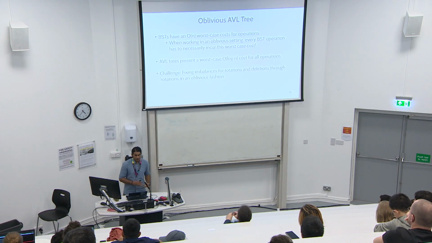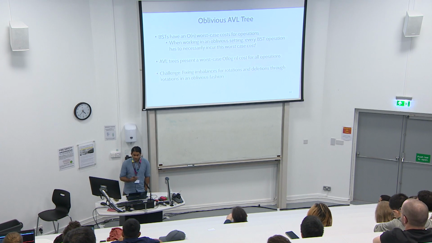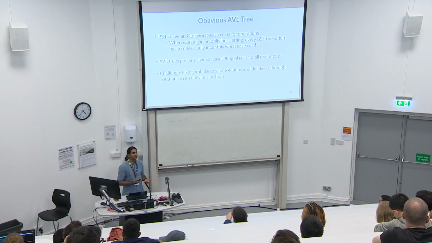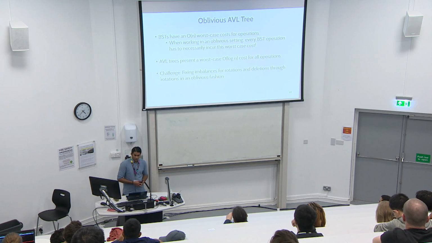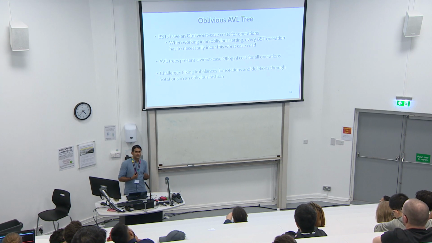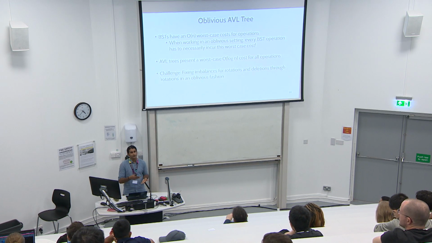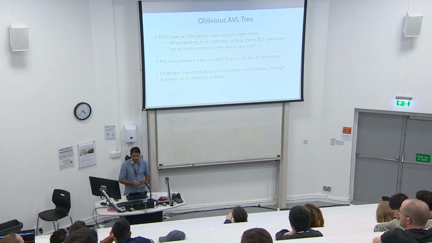Finally, I'll speak a little bit about our oblivious AVL tree protocol, but I'm not going to go into the depth of the construction here. So consider this setting where you have truly dynamic data, which you need to perform insertions, deletions and lookups over. And the natural data structure, of course, is in fact binary search trees from algorithms courses. But binary search trees have this worst case cost that's linear in the number of items you're operating over. Moreover, when you're in an oblivious setting, you in fact have to necessarily incur this linear worst case cost because otherwise you end up revealing information about the structure of this tree.